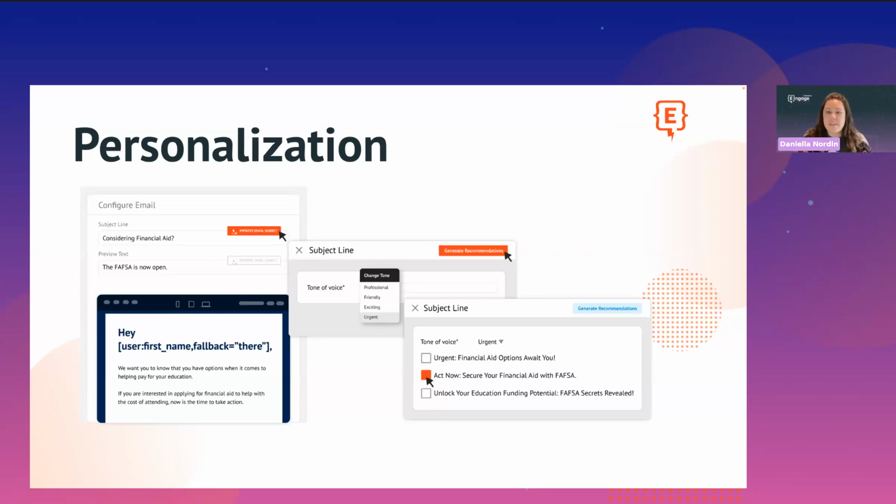Those messages are now based on behavioral triggers. So they focused in on website pages that were visited, links that were clicked, demographic data. And as TVCC gathered more information about these students, the better the responses were. And it's really changing your mind to this always on marketing strategy that it really makes students feel like TVCC knows them through every step of their journey and is communicating to them at the right time, with the right message.